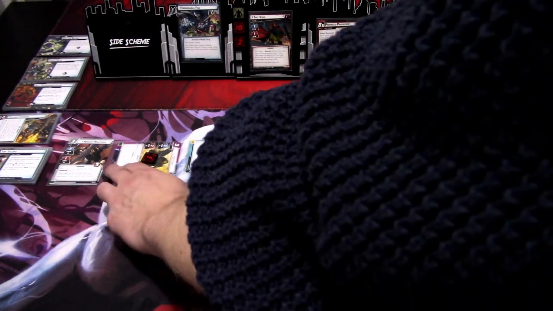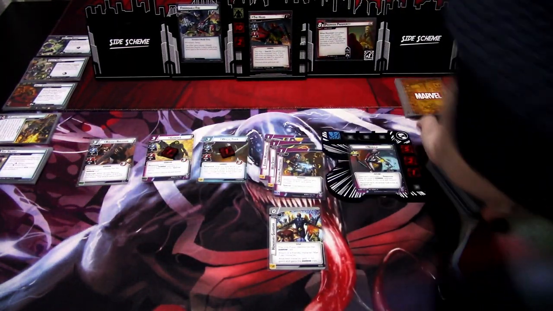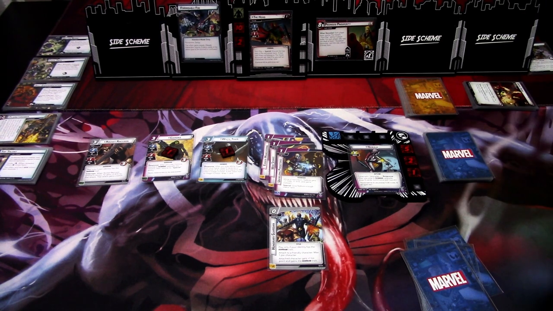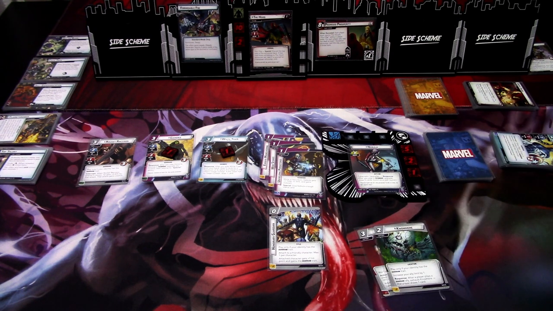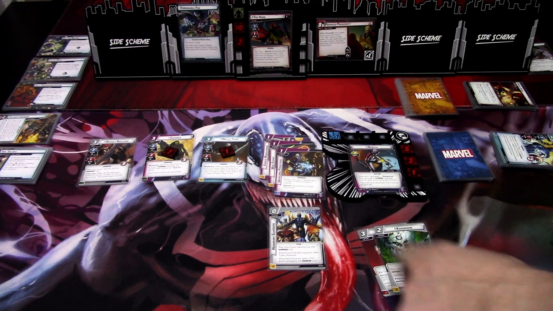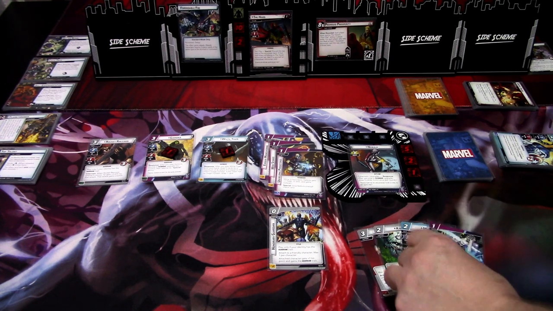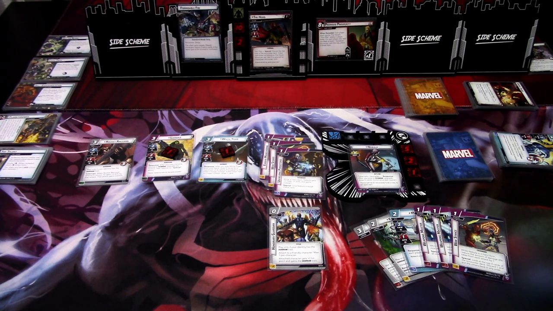We are not using Rocket, so we ready up. Draw back up to 6. Helicarrier, Nowhere. So now we can play this because we have the Honorary Guardian. That's really good. Maria Hill, Weapons Master, Void Stance, a lot of techniques, so that is good. So we'll go to the villain phase.